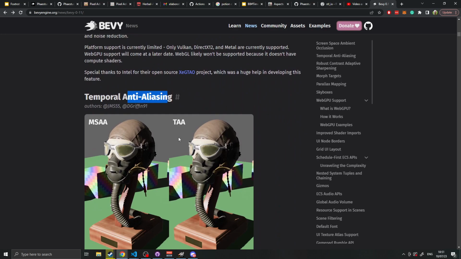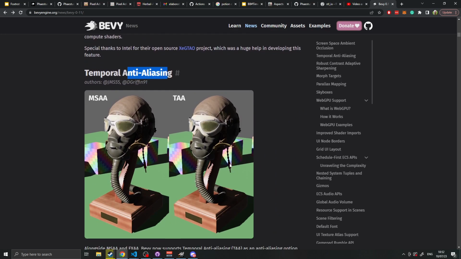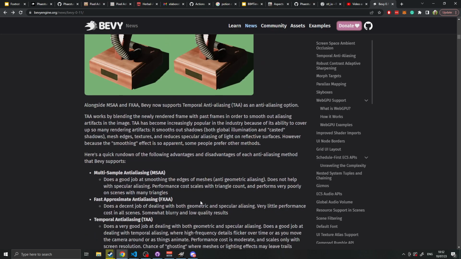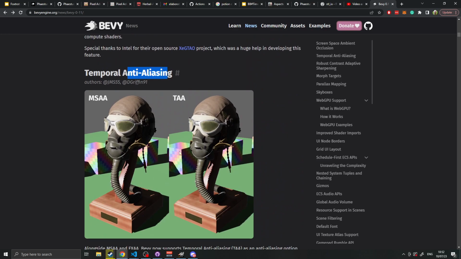They've added Temporal Anti-Aliasing, which, to be perfectly honest, the only difference I can really see between these two is that the little chord here has lost its holes. I believe this is because Temporal Anti-Aliasing keeps the previous 2 frames, I think, because it says somewhere you need 2 additional frames worth of memory. It keeps the previous frames, uses a direction vector or something, and basically averages, or anti-aliases, using the previous 2 frames as opposed to the adjacent pixels, which is what multi-sampling does.